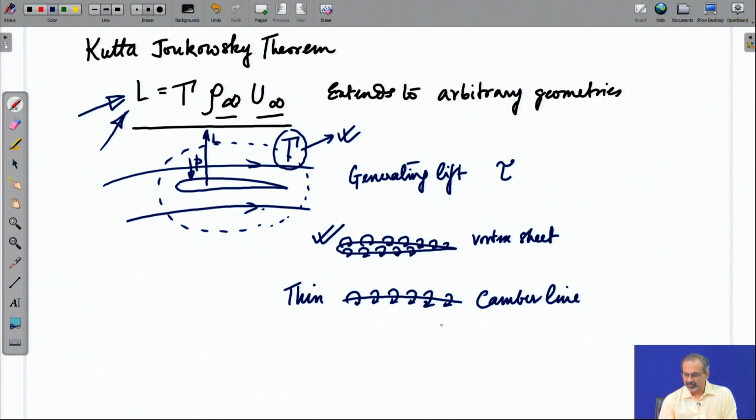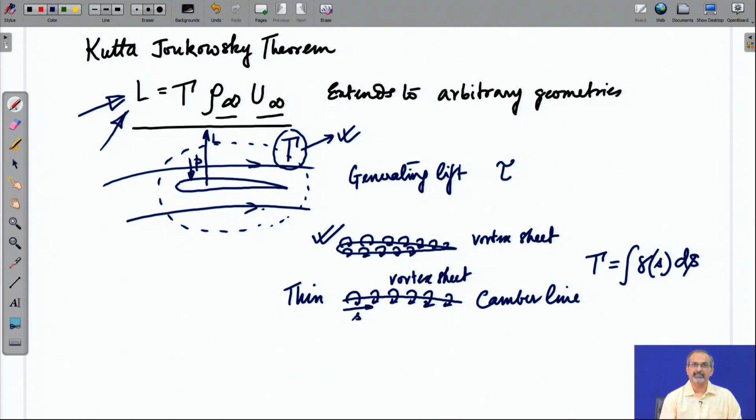There could be another level of simplification, which we will discuss further as we move into thin airfoil theory, where instead of having the vortex sheet along the camber line, we propose a thought whether we can have it along the chord, but still make the camber line a streamline of the flow. We will discuss that concept in due course. Now, as you look at the vortex sheet, the total gamma value could be shown as an integrated effect of the gamma distribution along the length of the vortex sheet, where s is a particular location on the vortex sheet itself.